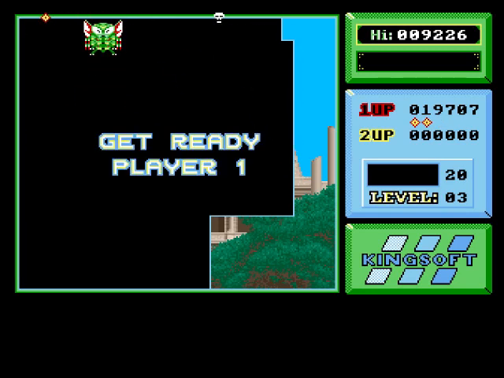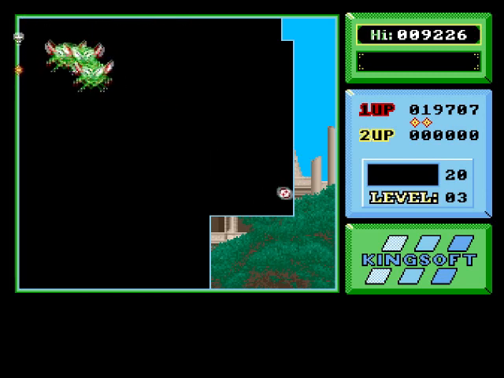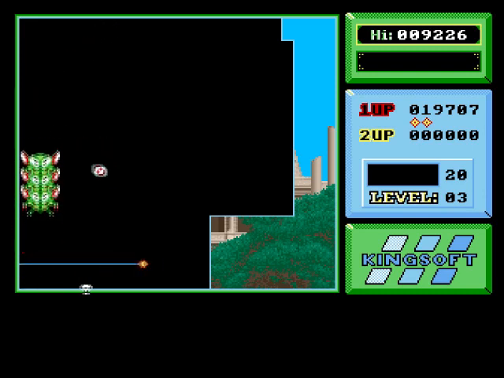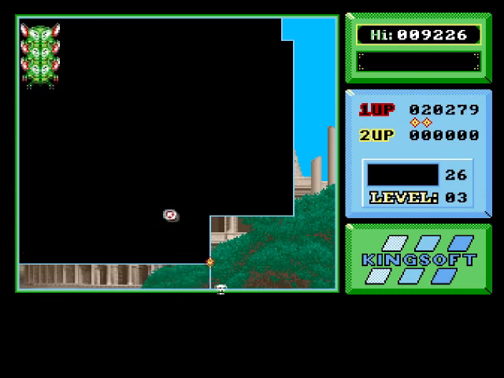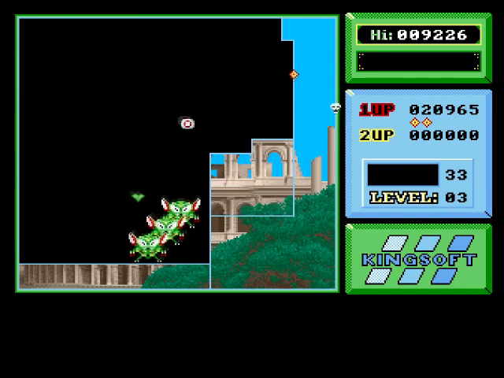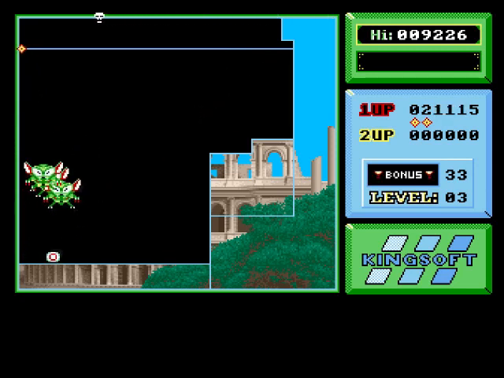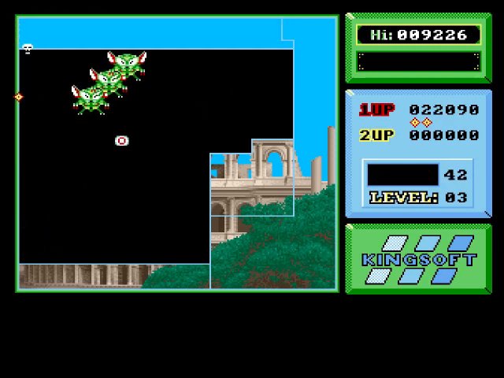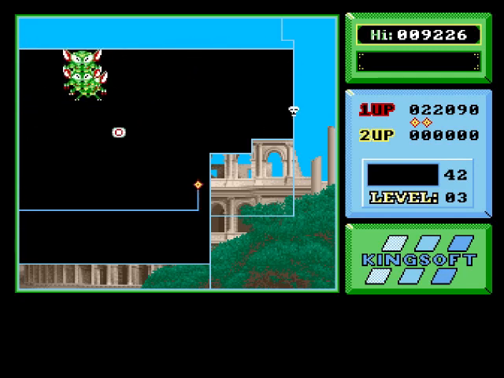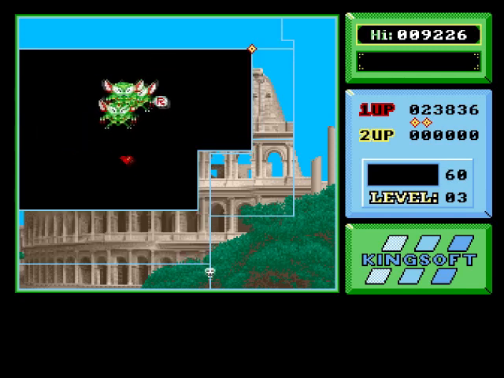Oh shit! Been doing all right. Oh, can't just stop. Right, move. Oh, fucking hell, did I get away with that? No, it's not the White House, it's the Colosseum, I think. Oh, I've got a bonus there. Come on, go, go, go. Yeah, that's the Colosseum.